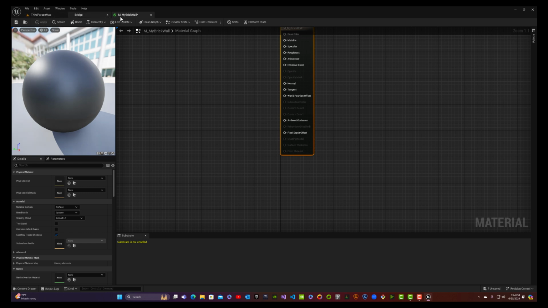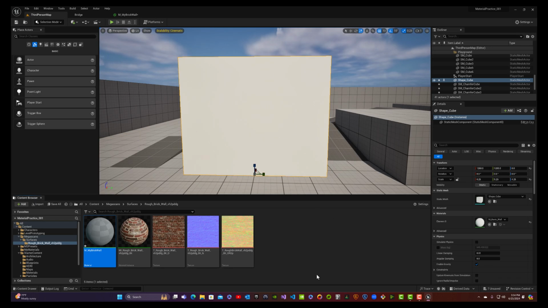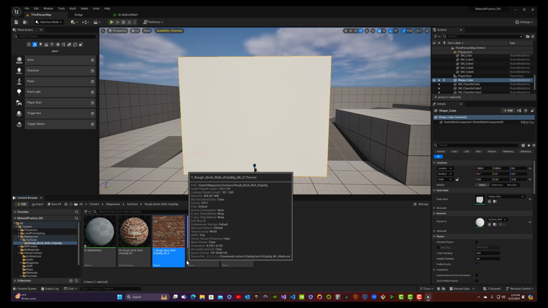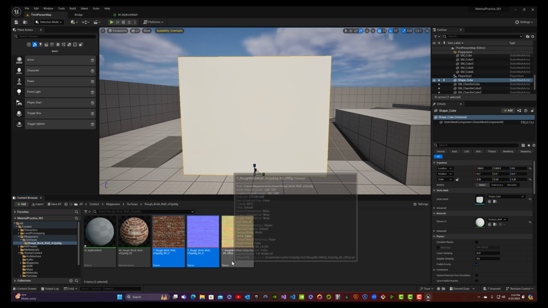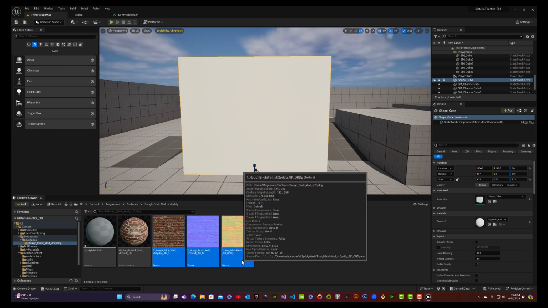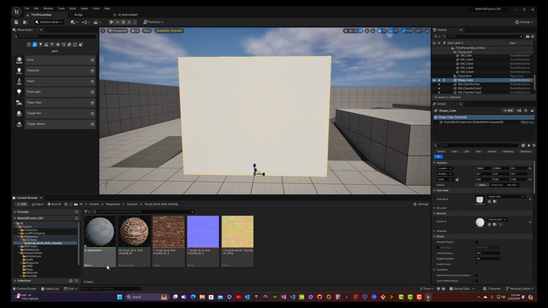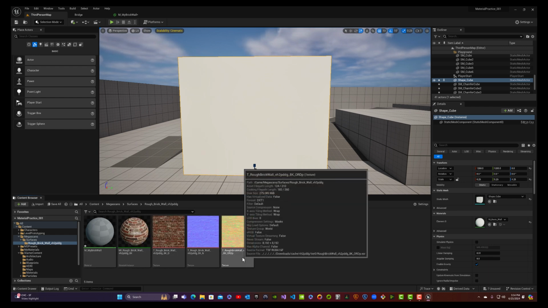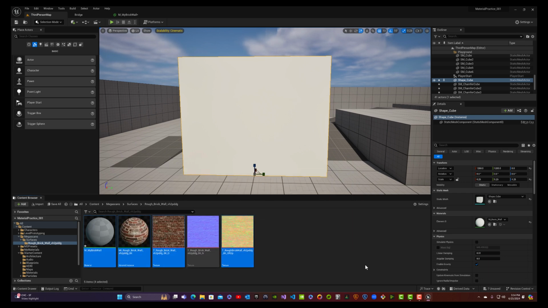Now, one nice thing, I'm going to temporarily navigate back to my main view in our standard viewport. We are going to need all 3 of these assets in order to build out our own version of this brick wall. So by shift clicking, you can select all 3 of them together. If none are selected, I can click one, and shift click the last one. That will get all 3. And if you ever have to make discontiguous selections, you can use the control button and make cumulative selections while skipping other selections. But in this case, that's the easiest way for me to do it.